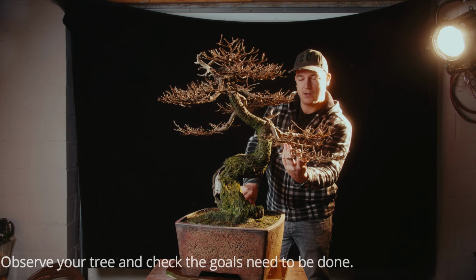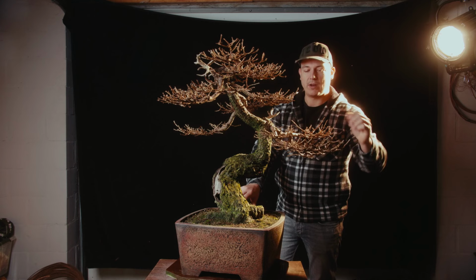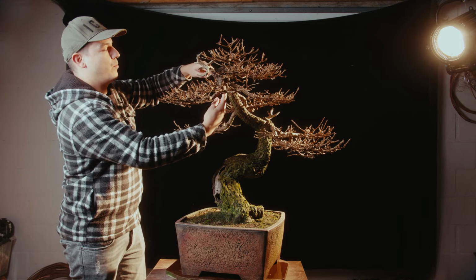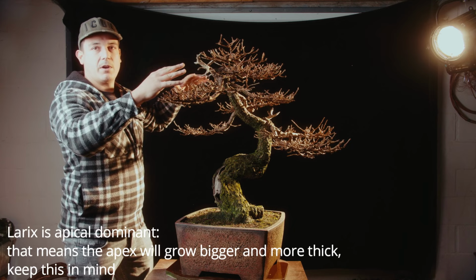and then we can start working on the branches, and we can try to wire it with as little wire as possible. But also because they are apical dominant, they tend to get quite big here, so we need to try to pinch this area next spring.